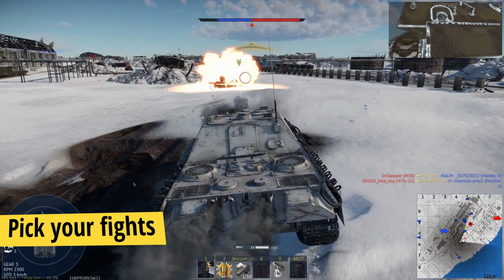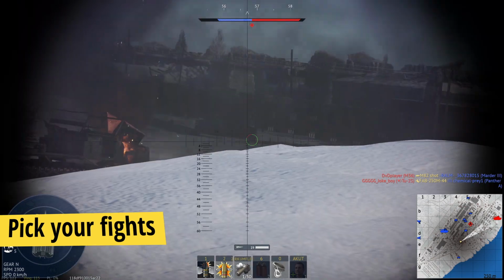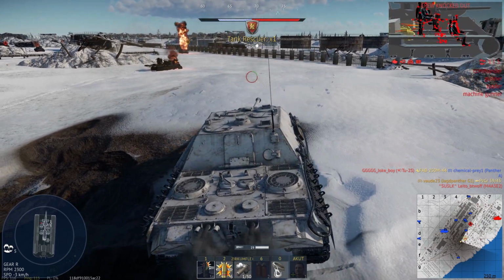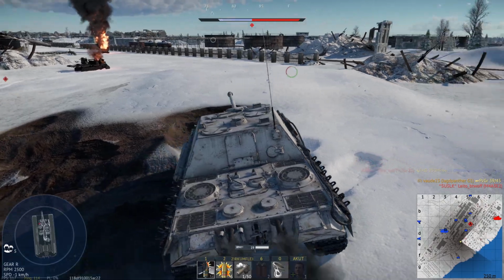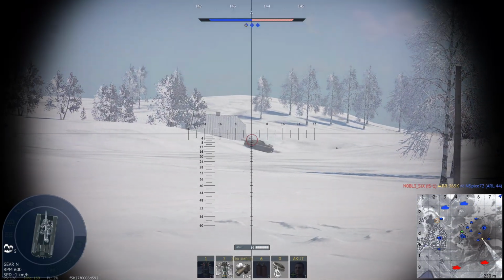Tip number 2. Pick your fights. In down tiers you will encounter enemies that you can push more aggressively while playing from the second row. They won't have the guns to penetrate your upper front plate, but be aware that they can still damage your gun or tracks, and with the bad reverse speed you can't back up easily. Wiggle your tank to give the enemy a hard time aiming at you while you are reloading, and pick your fights.